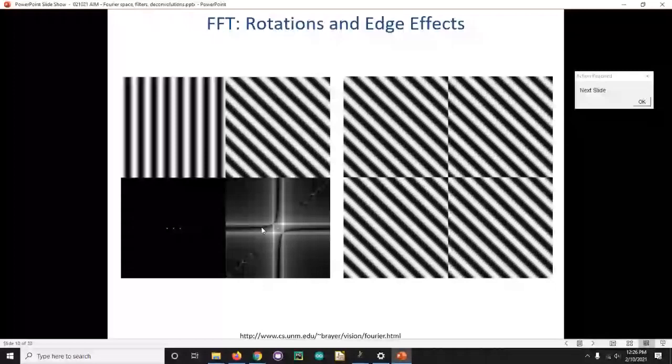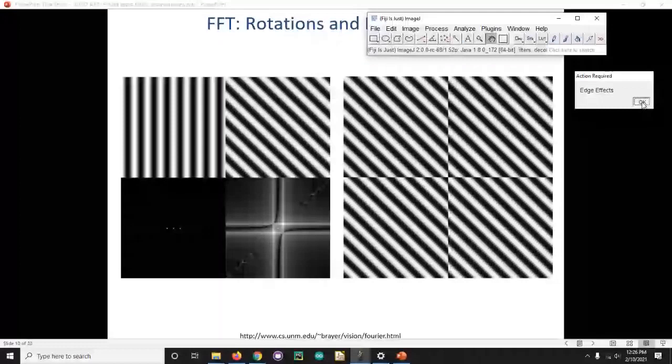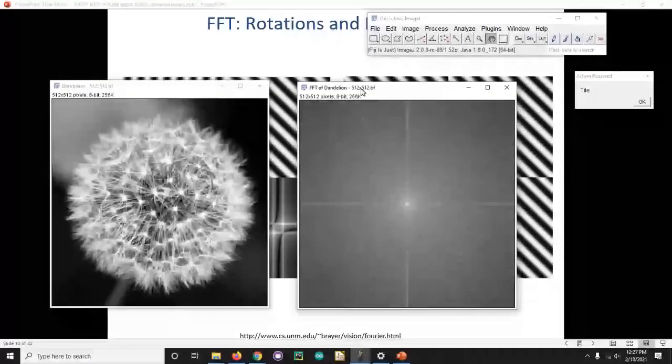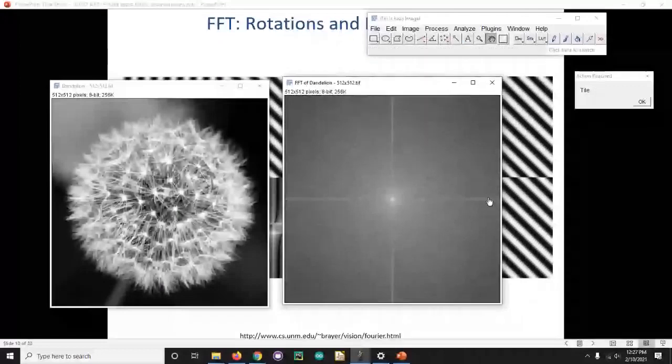Okay, so here's what you'll more often see in real images. You can see we've got this cross pattern in your Fourier transform. And this is purely an artifact. This is generally something you need to ignore because it's just due to the image tiling.